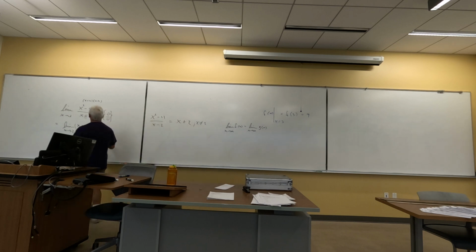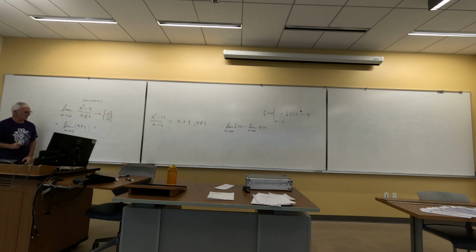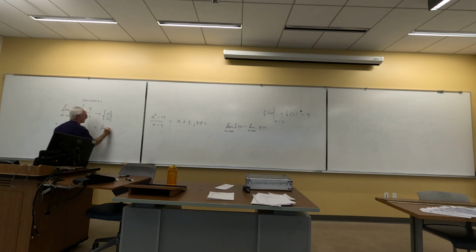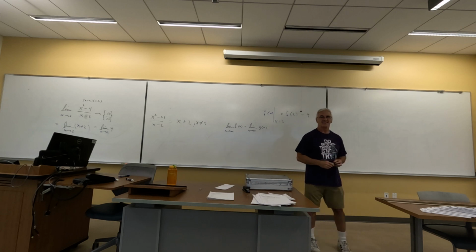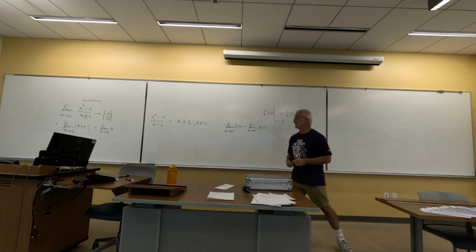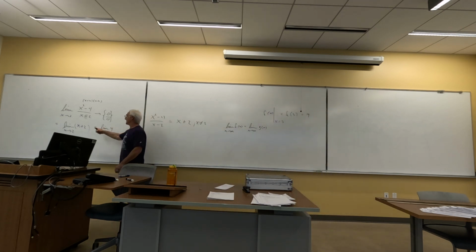Here's where we're getting into trouble. What is this limit? 4. Do we all agree the limit is 4? Tell me about this statement right here. Are you happy with that statement? What did I just say? I just said the quantity x plus 2 is identically equal to 4 for all real numbers except perhaps 2. x plus 2 is not equal to 4. x plus 2 is x plus 2. I just equated a function and a scalar.